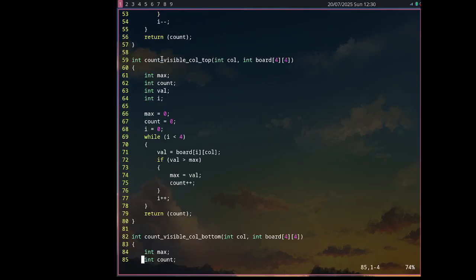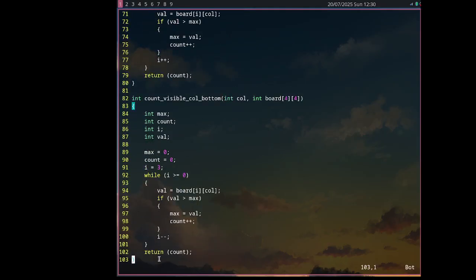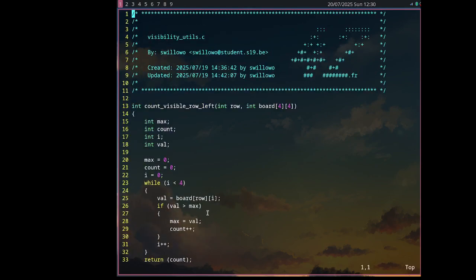The same thing with the columns from the top to the bottom. The I's, there's a difference, and the 3's are here. Other than that, it's the exact same logic, as you can see here. So that's how we're checking whether or not a row or a column is valid. If those were a sticking point, let me know. It could have just been that I didn't explain them well enough.